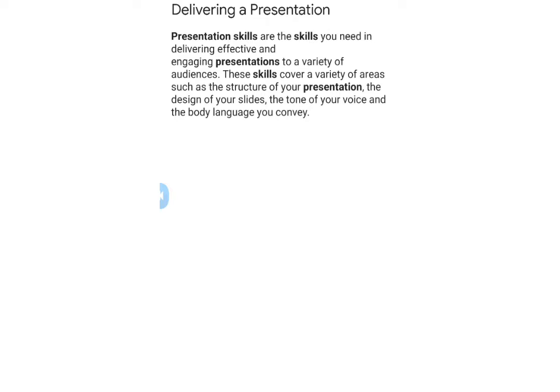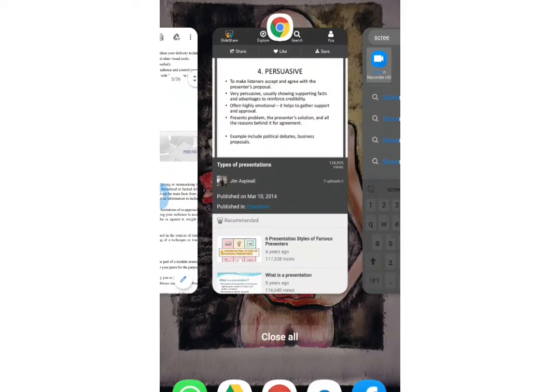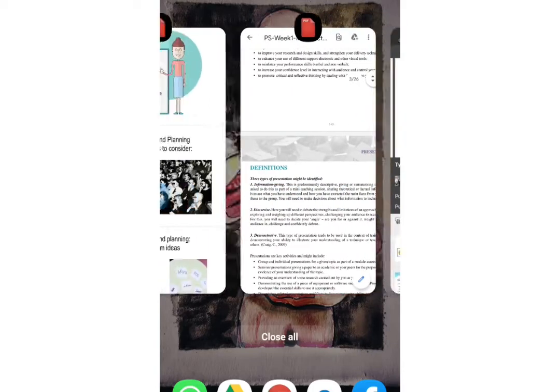What kind of body language do you have when you stand there in front of an audience? When you use your hands, when you make gestures with your hands to convey your data, to talk about your presentation. So this body language is also a very important part of delivering a presentation. So all this has to be in tune for you to be a very good, very effective presenter.